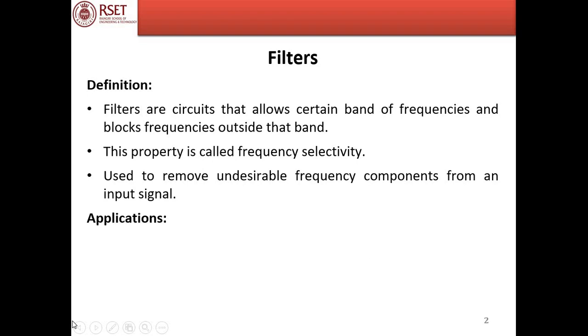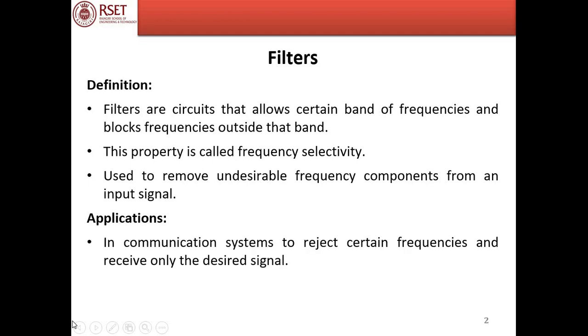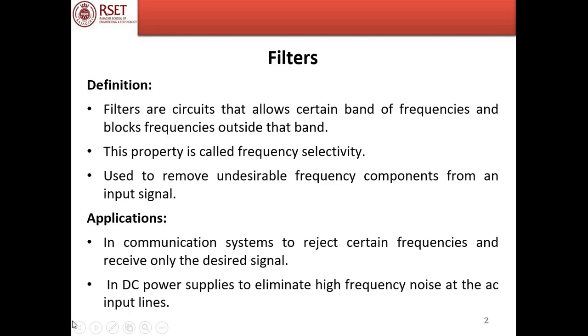Now, what are the basic applications of a filter? Some of the most common and familiar applications of filter is in communication systems. We know that the receivers in our communication systems need to reject certain frequencies and receive and further process only certain desired signals. This can be implemented by using filters. Another familiar application is in DC power supplies to eliminate the high frequency noise at the AC input lines.